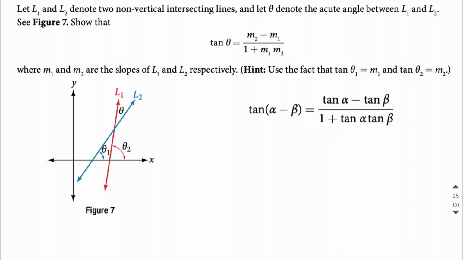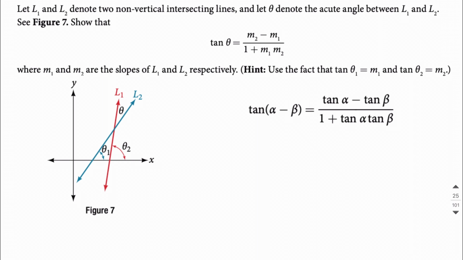Okay, at first look, this is a kind of difficult looking problem, but after we talk through it, hopefully it'll make pretty good sense, won't be too bad. So basically we have two lines, L1 and L2. These are non-vertical, intersecting lines, and then we have this theta that's in between these two lines. It's that angle that's created between L1 and L2. Our end goal is to show that tangent of theta is the slope of the second line, L2, m2, minus the slope of L1, over 1 plus this slope multiplied by this other slope.